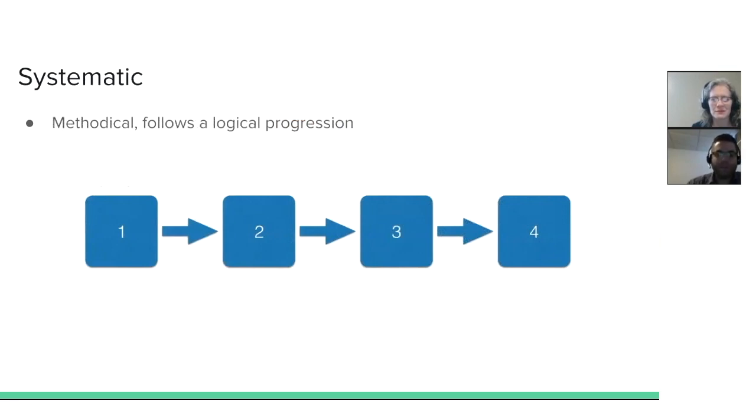By systematic, I mean that instructional design follows a methodical, logical progression. It doesn't mean that instructional design is a hard science, and it doesn't mean that it follows a straight, linear process either. Instead, it refers to the fact that you don't design instruction at random. Designing effective, efficient, and engaging instruction for learners requires considering what you would like students to be able to do by the end of instruction, how you will know whether or not they're able to do this, and then how you will guide students toward accomplishing these objectives.